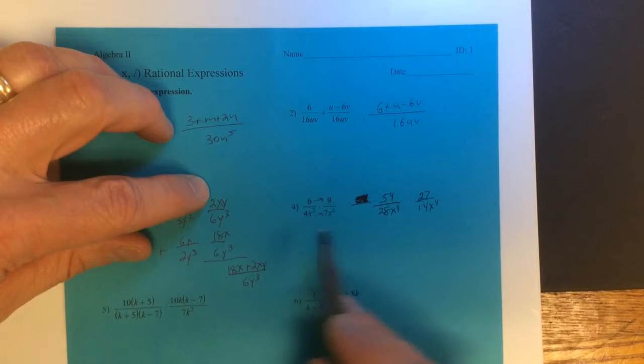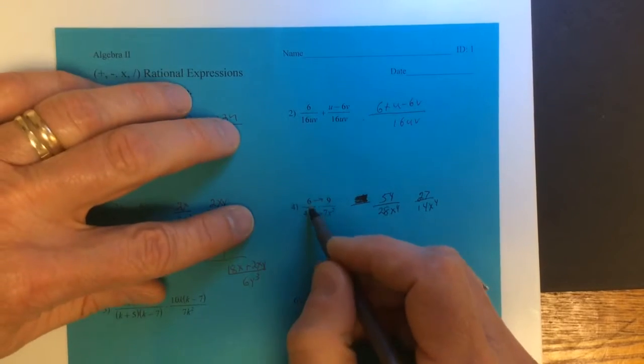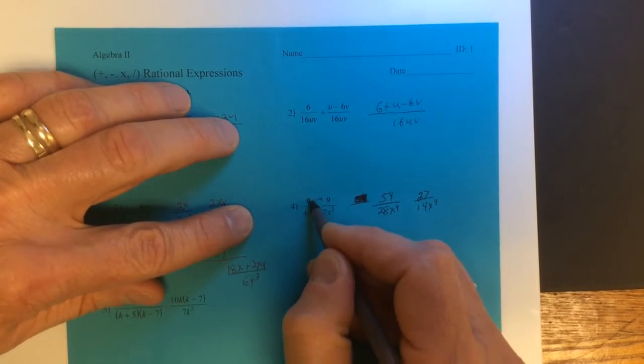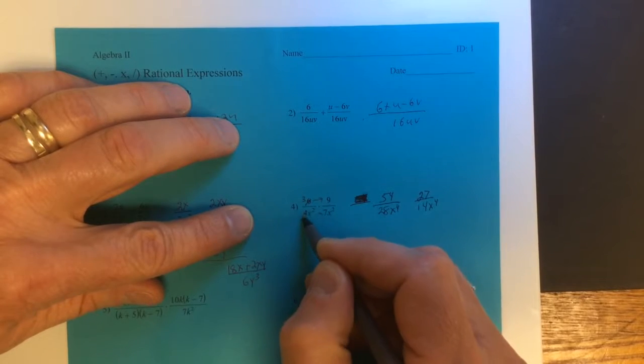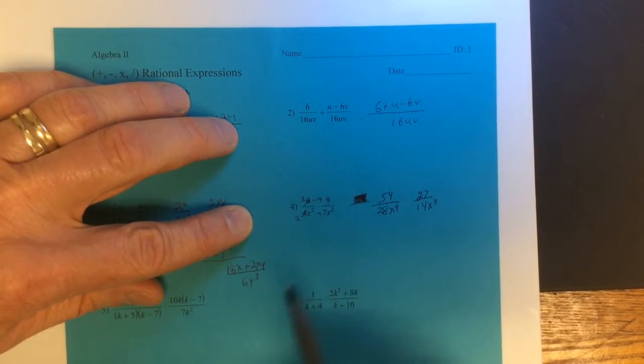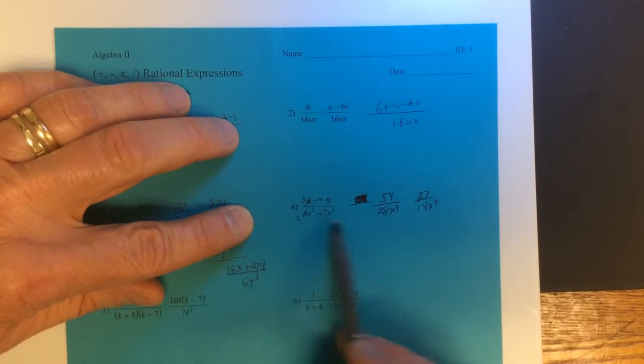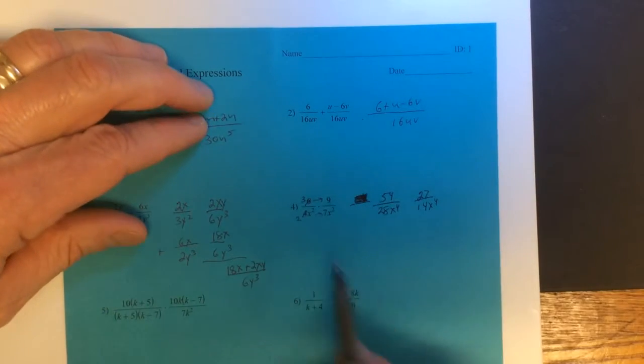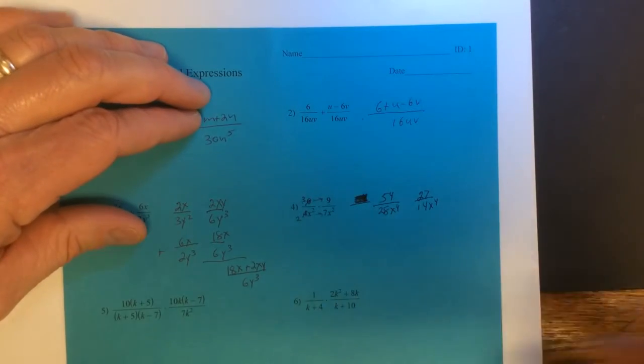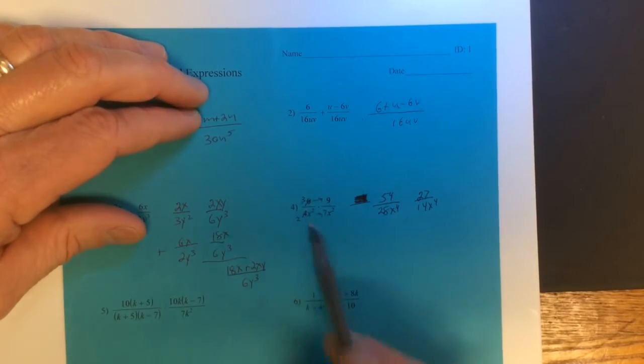Now, if you want to reduce first, you can do that. The 6 and the 4 could have been reduced by 2, made that 3 there and 2 here. And then when I multiplied 3 times 9, I get the 27, and the 2 times 4 gets a 14. So you can reduce first or after. I would always encourage reducing first.